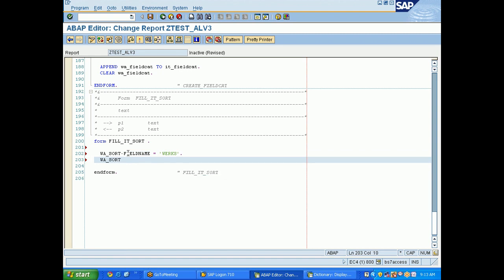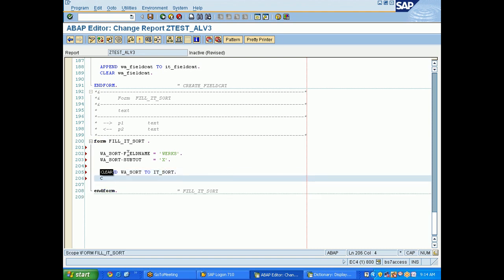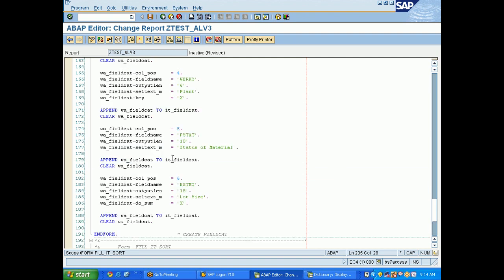Work area sort hyphen subtot, subtotal is a field name. You make the field name as X. After doing this, append work area sort to IT sort. Clear work area sort. So now pass this IT underscore sort to the reuse ALV grid display.